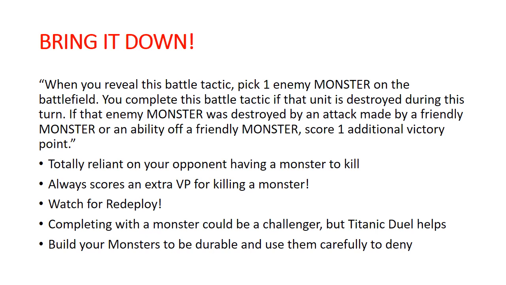Completing this with a monster can be hard. You need a particularly fighty monster to really be able to pull this one off, or have a monster that's already weakened and you move your monster in to finish them off. Titanic Duel can certainly help you get that little extra bit of power in there, as well as Stomp can just get some mortal wounds through.